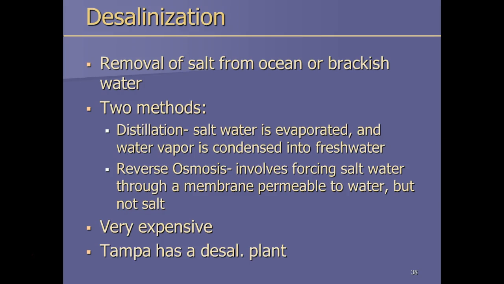Another source that we can tap is the ocean, or even salinated lakes, like the Aral Sea. Desalination is a method that can be used, and basically that's just taking the salt out. We talked about in class how when water evaporates, it's pure water that evaporates. The salts and minerals are left behind. So in order for the ocean to stay at a constant salinity level, evaporation must condense, must precipitate, in order for that to stay level.